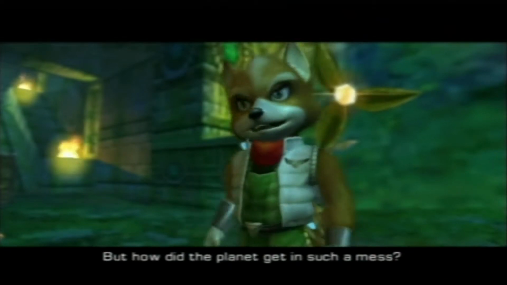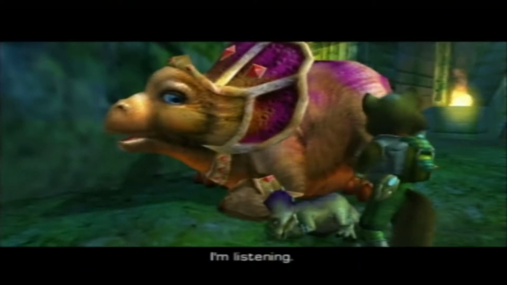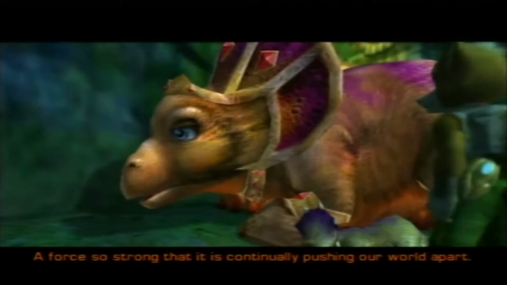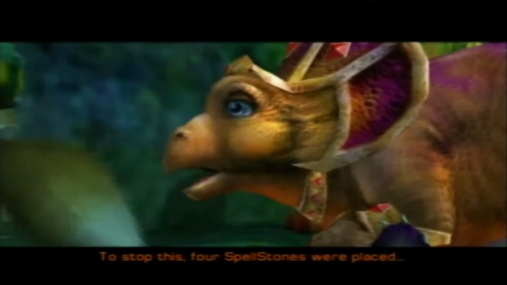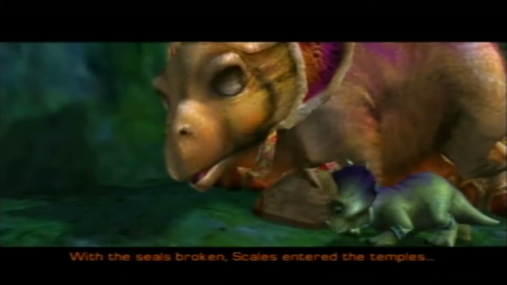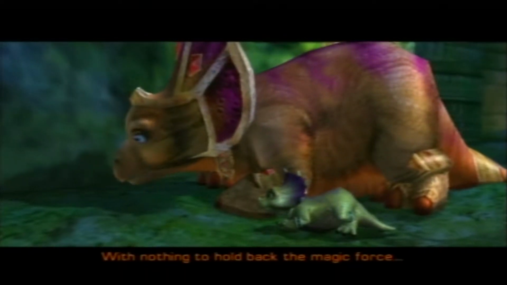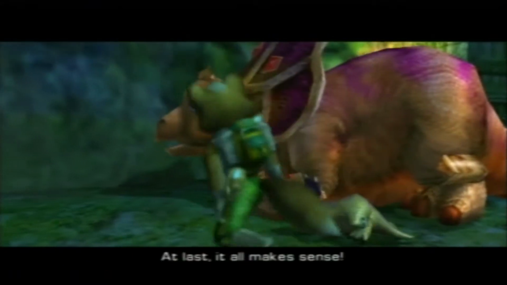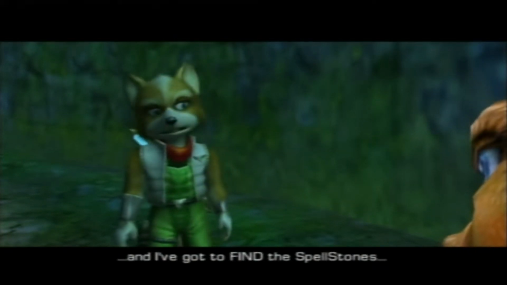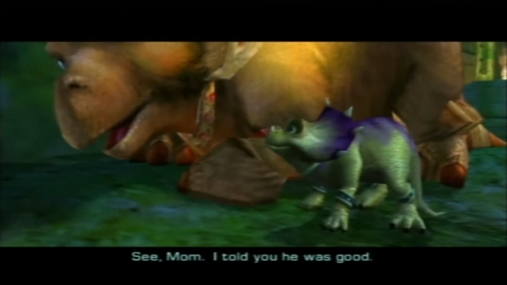Right, a bad guy. But how did the planet get in such a mess? Within the Krazoa Palace, he broke the seals of the Force Point temples. I'm listening. This planet is rich with a magical force, a force so strong that it is continually pushing our world apart. To stop this, 4 Spellstones were placed inside the Force Point temples. Okay, that's a bit weird, but I understand. With the seals broken, Scales entered the temples and removed the Spellstones. With nothing to hold back the magic force, the planet was torn apart. At last, it all makes sense. So, the bad guy takes the Spellstones, your planet falls apart, and I've got to find the Spellstones and bring them back to the Force Point temples. See, Mom? I told you he was good. Star Fox, yeah.